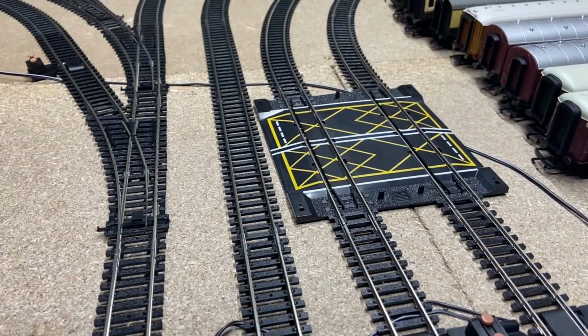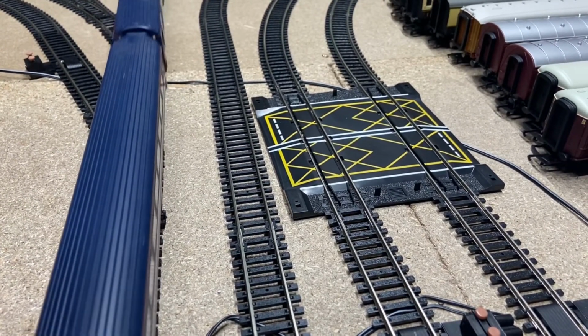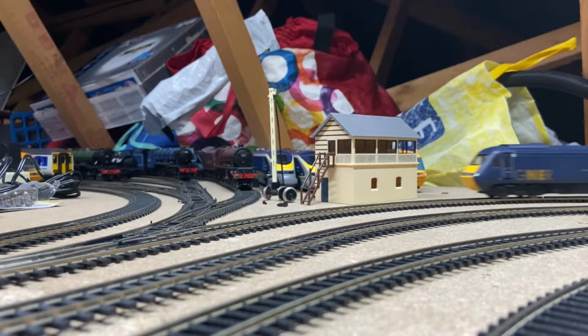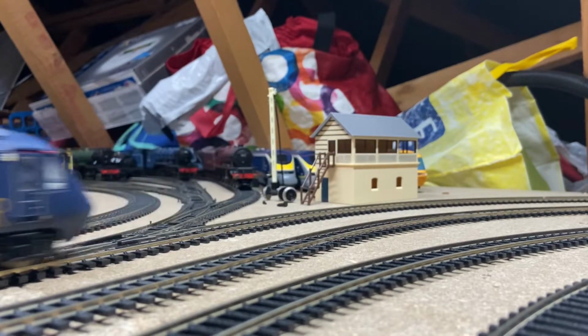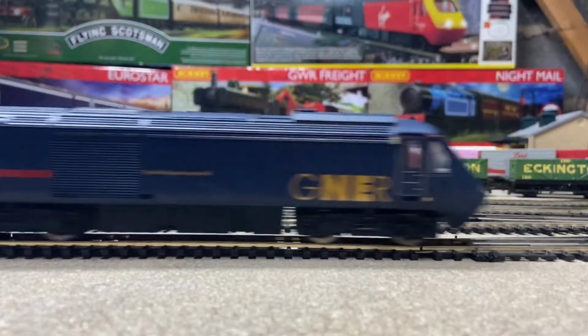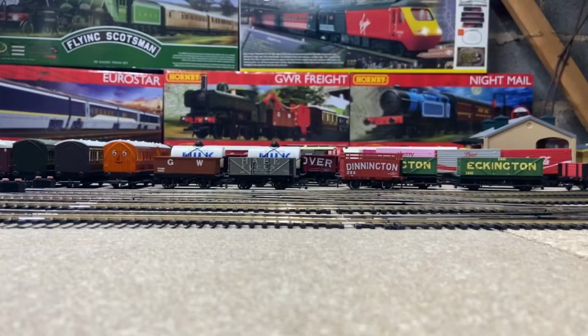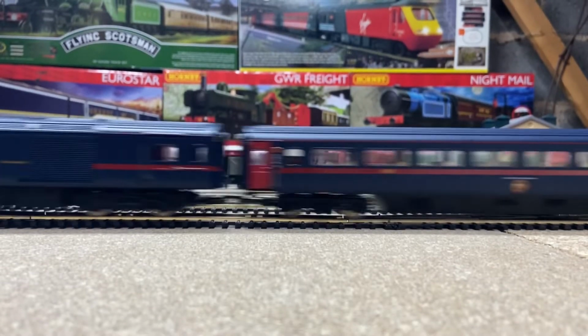You've looked after this splendidly, and livery-wise, it looks really great. I can't wait to have an HST running session one day, because I've got 4 tracks available. The HSTs can go down to a minimum radius of radius 2, which I have, so I can run 4 HSTs at multiple times. I think that'd be really great to have this running alongside everything else.